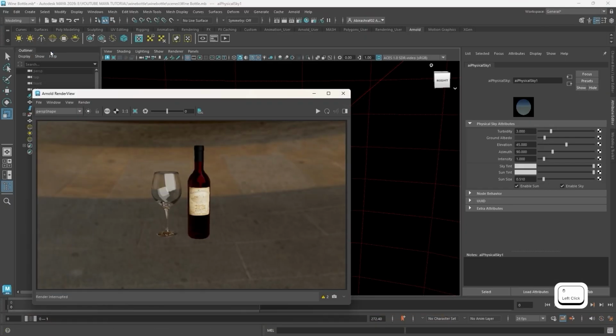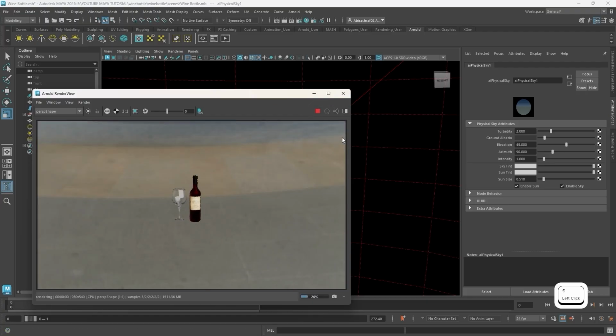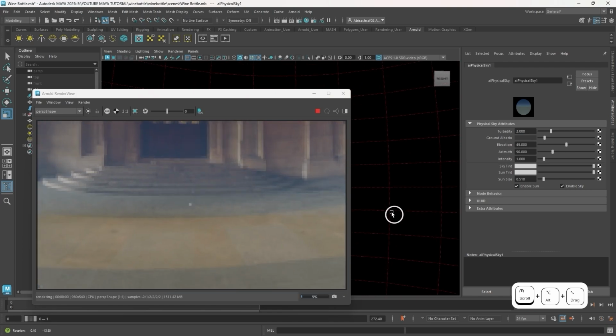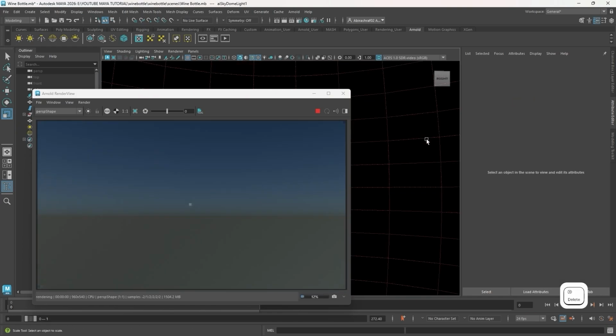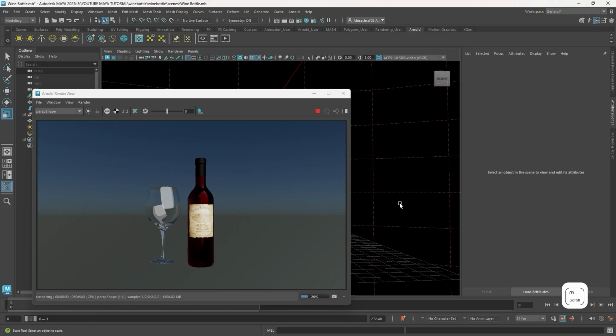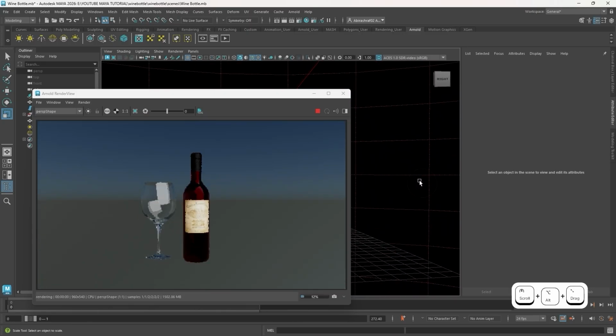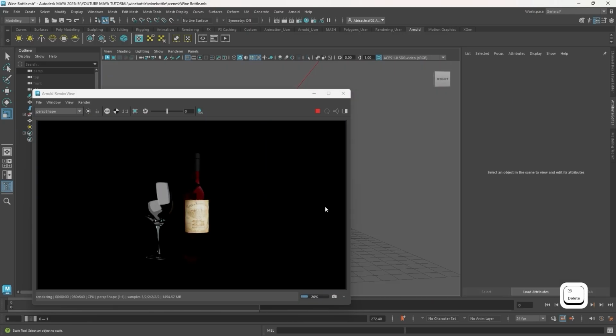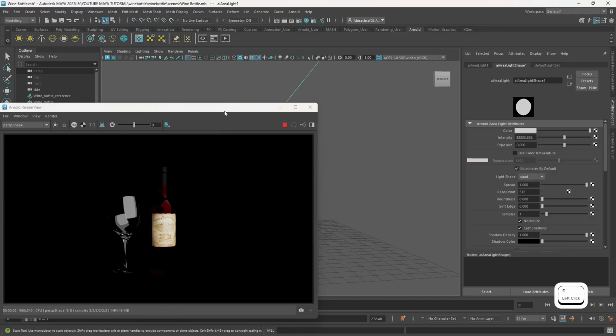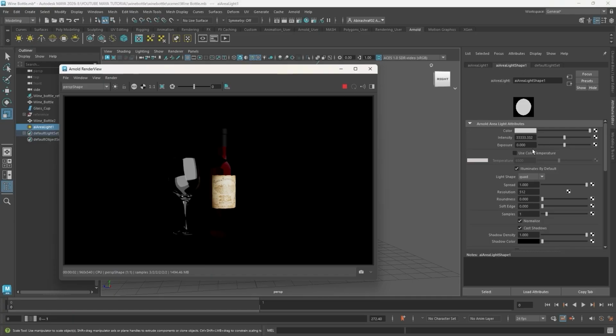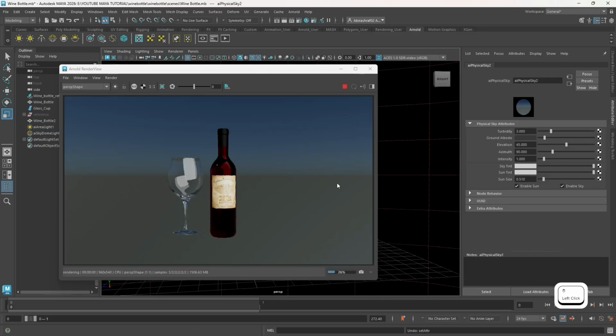These three options are essentially identical to each other. You can see that it created kind of like a sky. If we were to delete the sky dome, it would just create a visible sky like this. That's if you have nothing. If you want to see the object, now you can actually see the object because of this spotlight that's hitting it, which does look pretty good. If we increase the light, we'll have to. Yep. So that creates a physical sky.